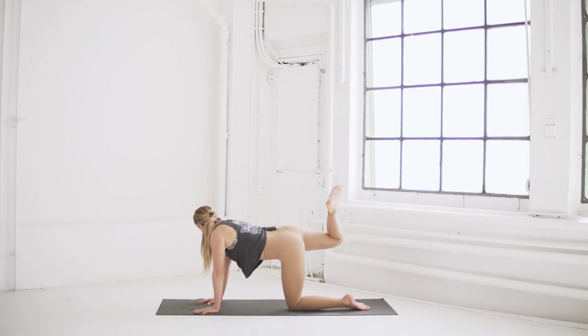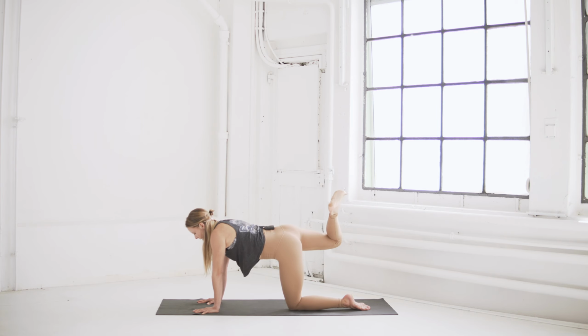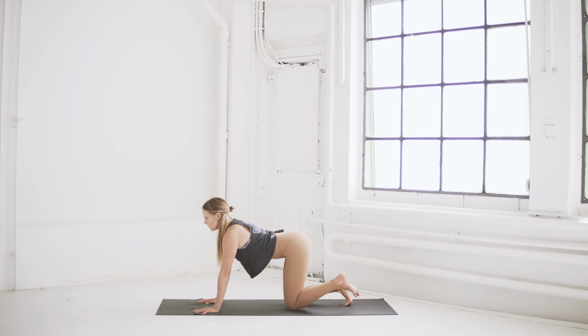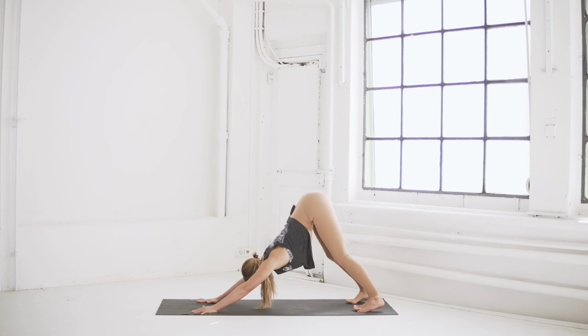And then switch all the way, curl toward the opposite side. Big openness, sensation through the inner thigh, sensation through the outer leg, hip. Settle down the knee. Take a full inhale. Take a full exhale. Ground yourself into your downward facing dog.